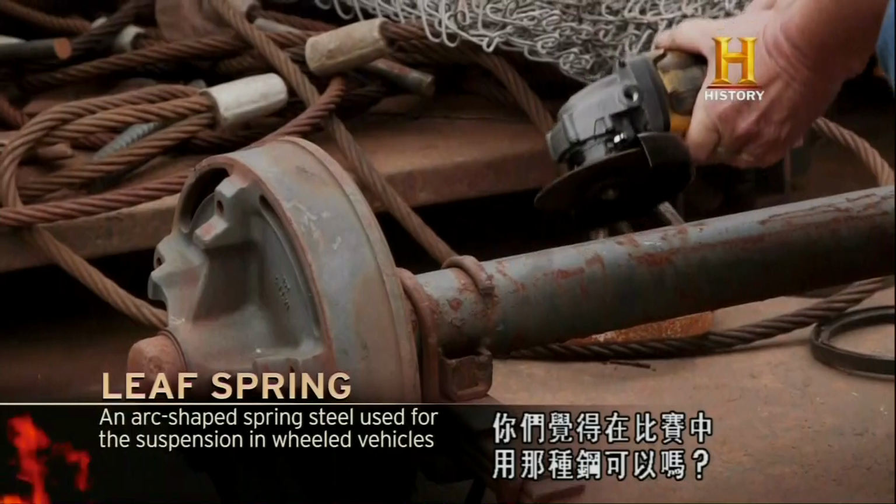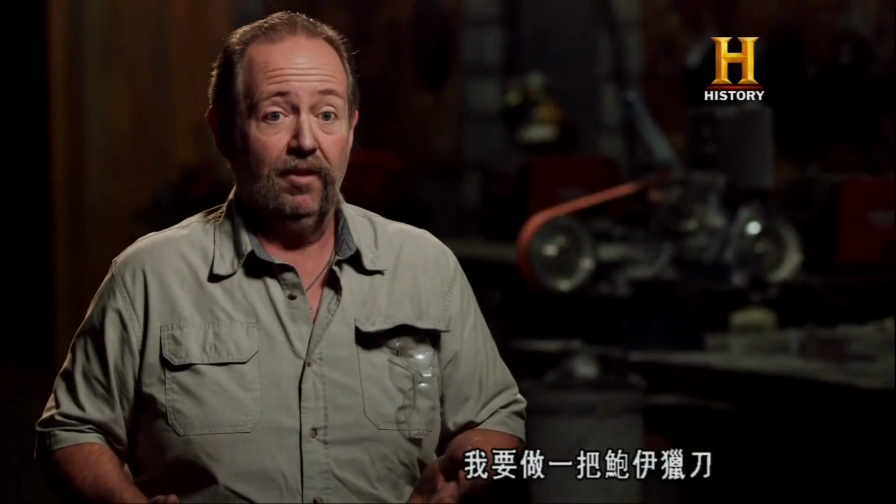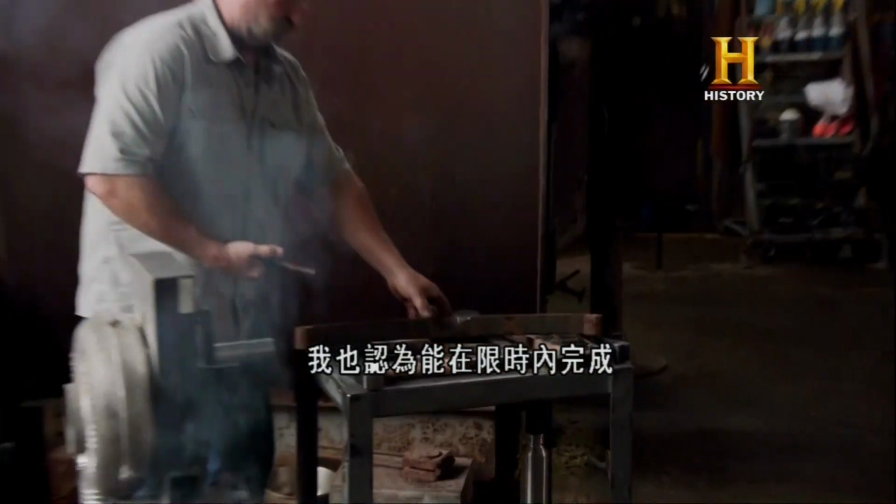What do we think of that steel for use in this competition? Oh, that's fantastic. I'm making a Bowie knife because it's a form I'm fairly comfortable with, and I think I can pull it off in the time allotted.